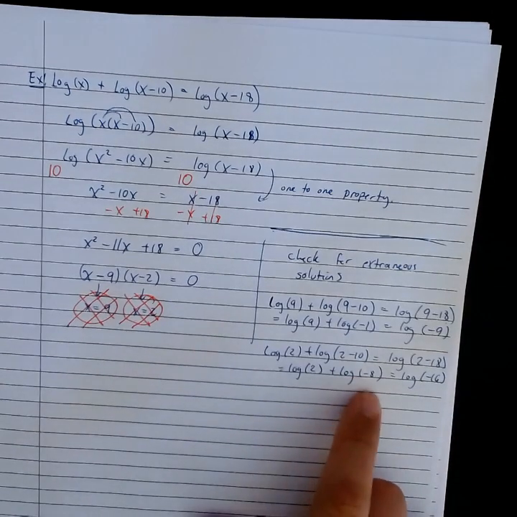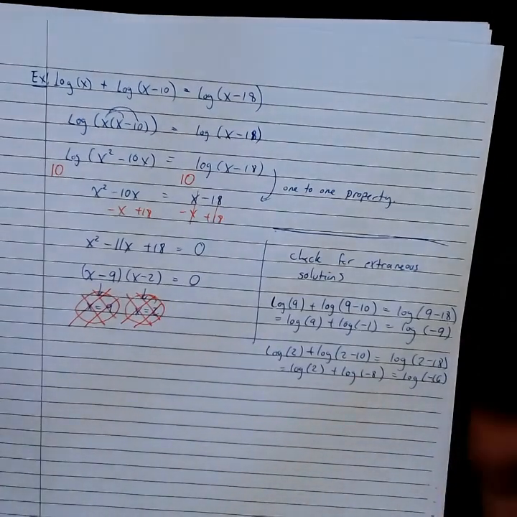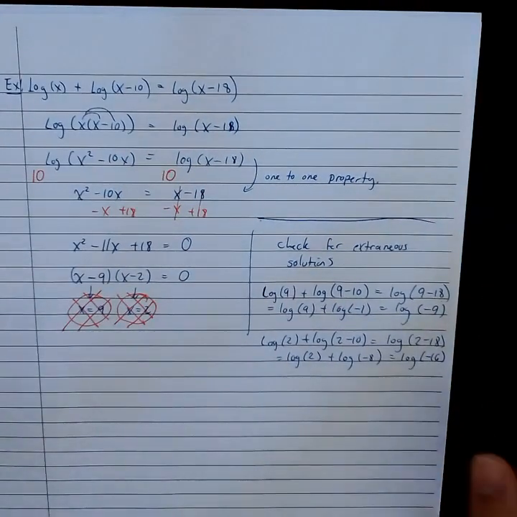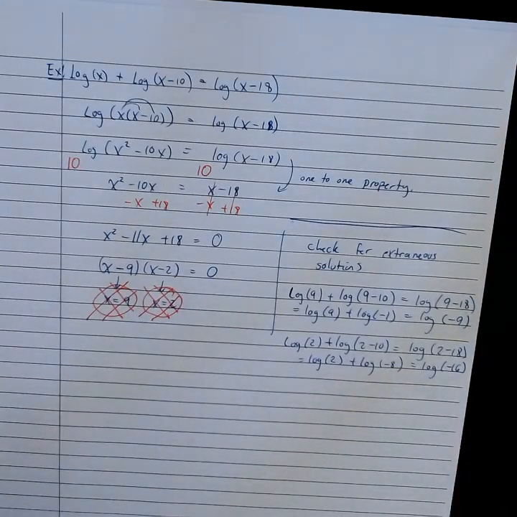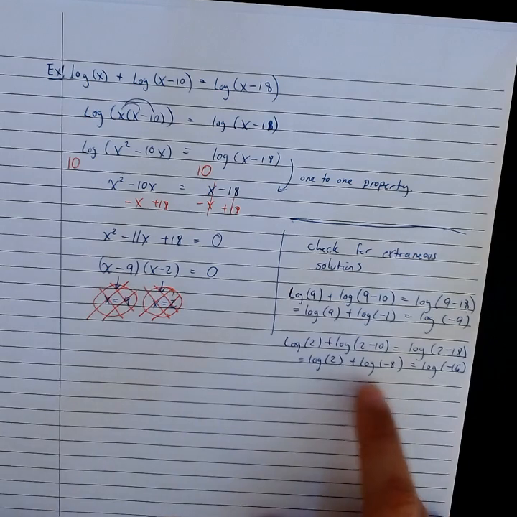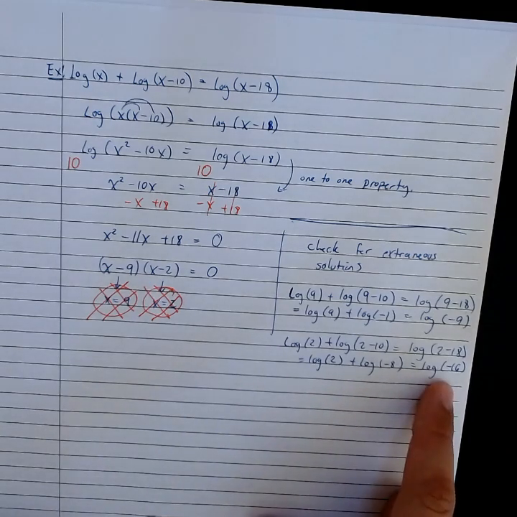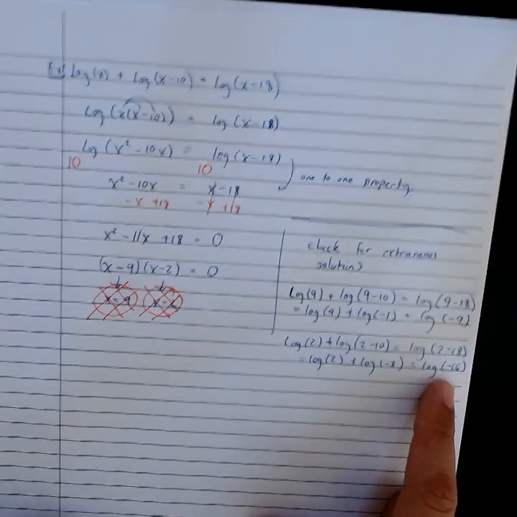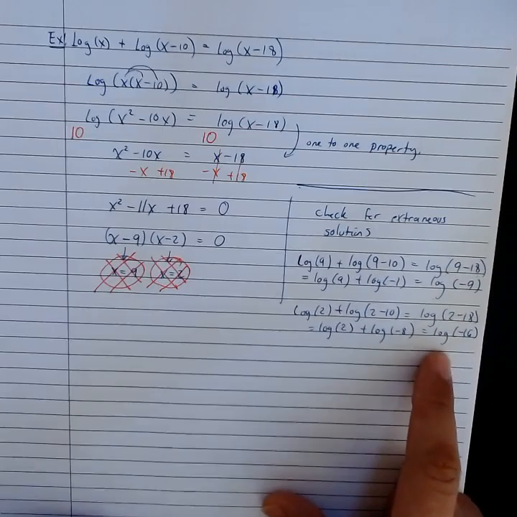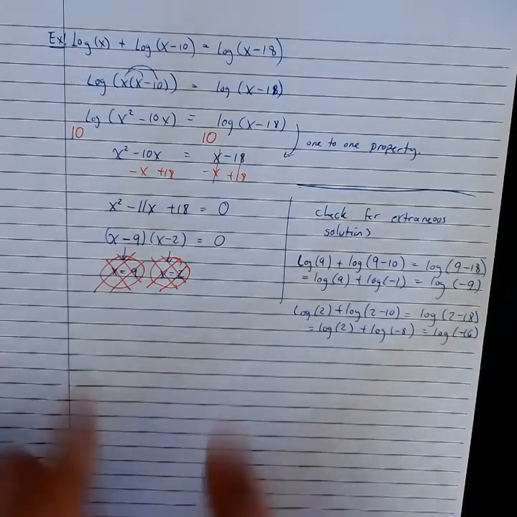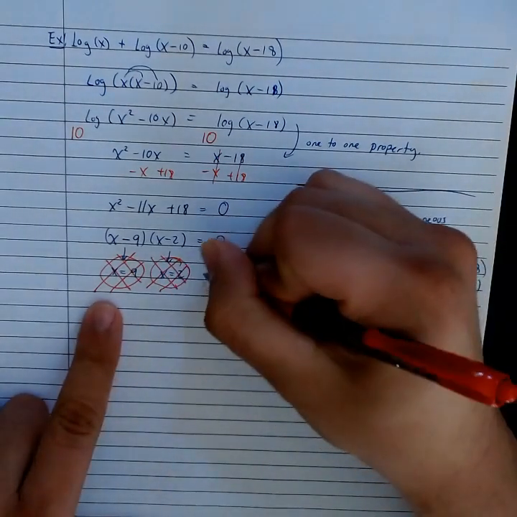Now, is it possible to define logarithms of negatives? For those of you who stick with us for a lot longer, if you go with us past algebra, into trigonometry, and into calculus, further along in calculus, there are ways of defining logarithms with negative arguments. It does become a bit complicated. It has to do with imaginary numbers. So it's not that these can't be done, it's that there's not anything we can do with them right now. And so our functions are undefined for our purposes. So here, these are both extraneous.